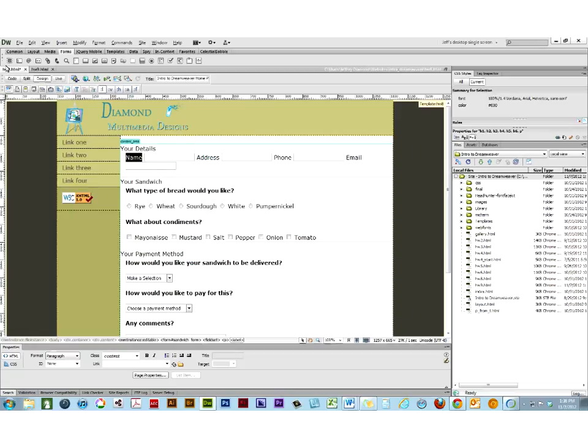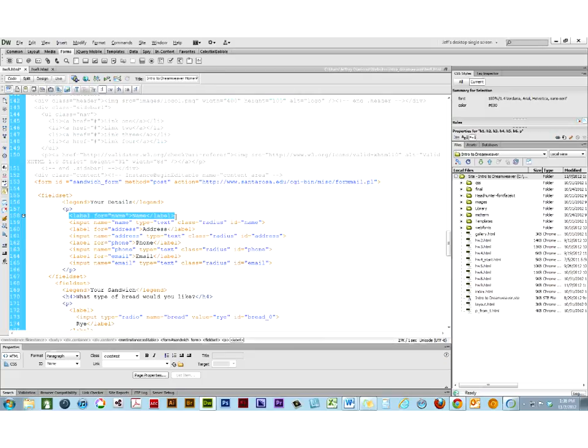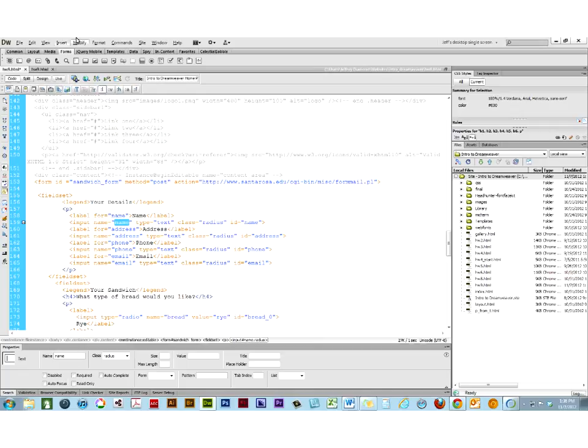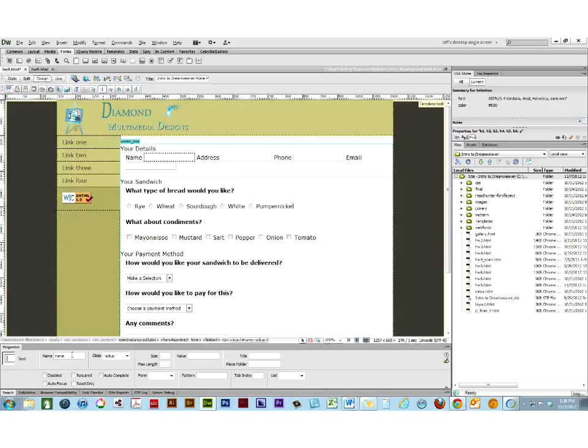Sorry about that. Basically, though, you'll see that as long as the input name is set as I showed you down here, if I select this text field, as long as the name of the text field that references the object is set properly here, then your form is going to process properly.